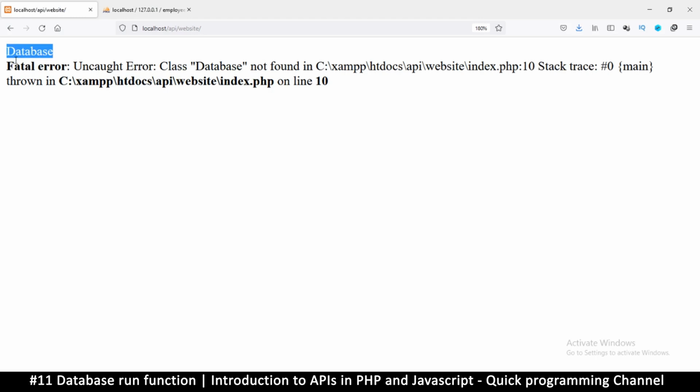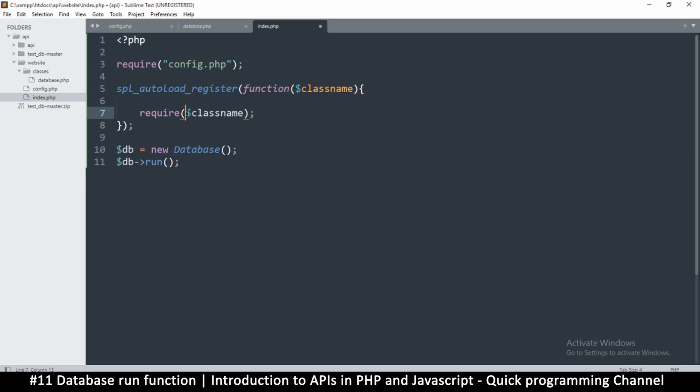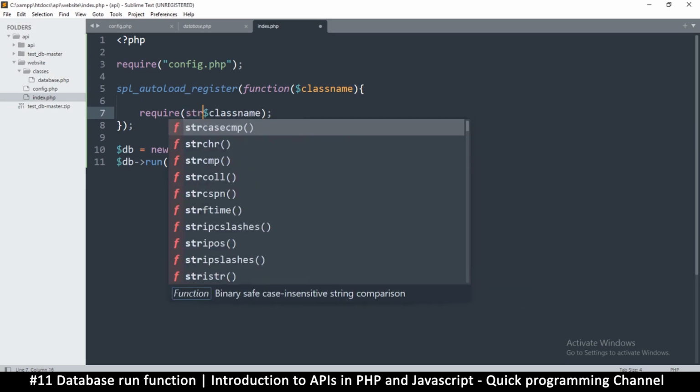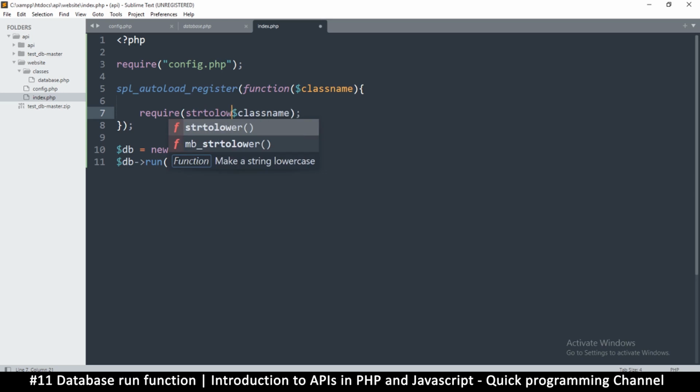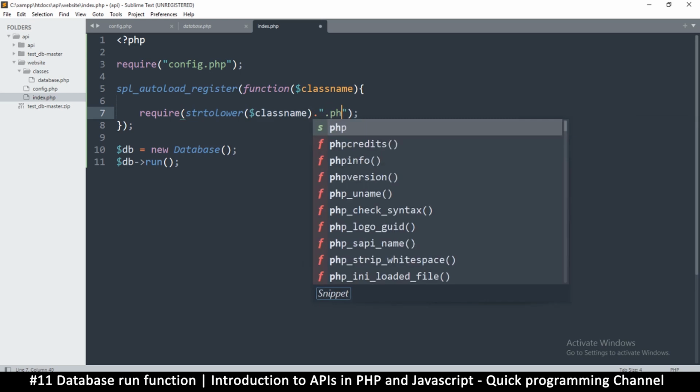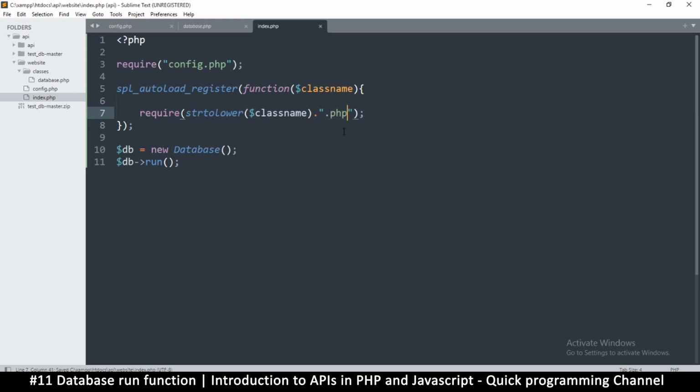So the first thing we must do is change it to lowercase because our file is lowercase. So I'm just going to say string to lower like so and put it inside these brackets to make it lowercase. Once we make it lowercase, we still have just the word database, but it would be much better if we concatenate a .php at the end, then we have the file name, right?